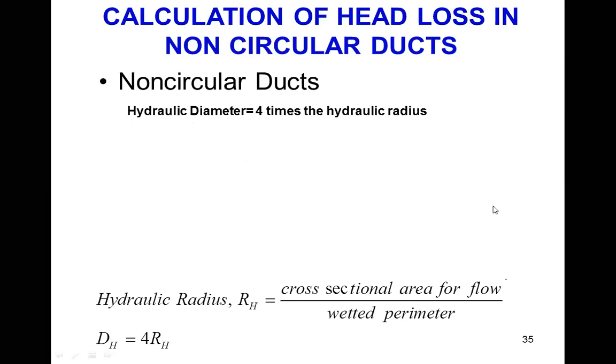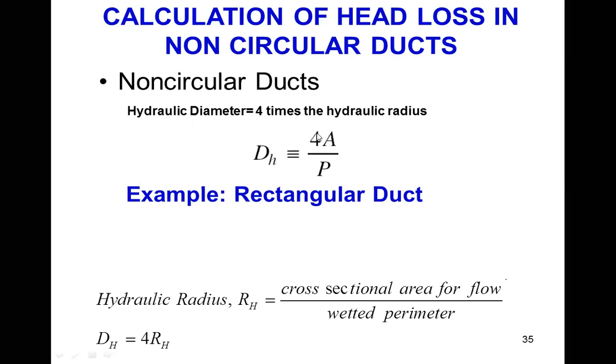Now this part we already talked about, the hydraulic diameter and hydraulic radius. Last class we talked about how the hydraulic radius is the area for flow divided by the perimeter in which the fluid is in contact with the surface, only that much perimeter. So this is called cross-sectional area for flow upon wetted perimeter. This is called the hydraulic radius. Multiplied by 4, it is called the hydraulic diameter. This needs to be calculated in the case of non-circular surfaces.